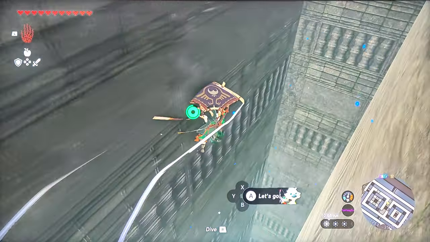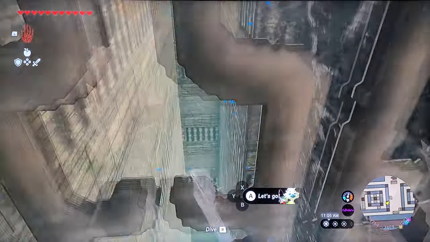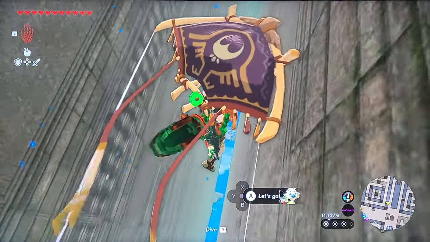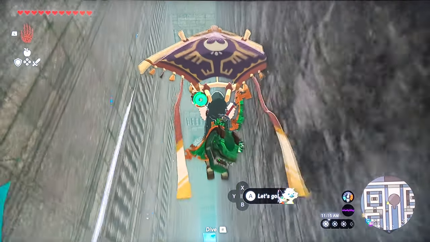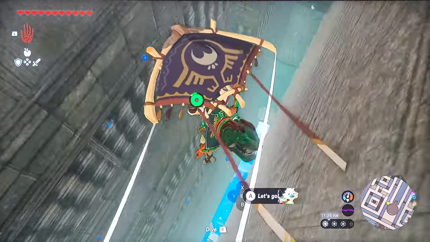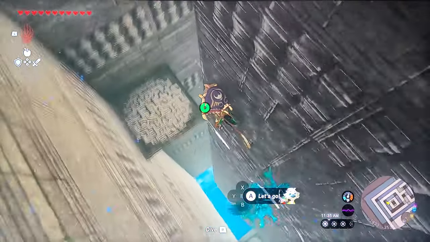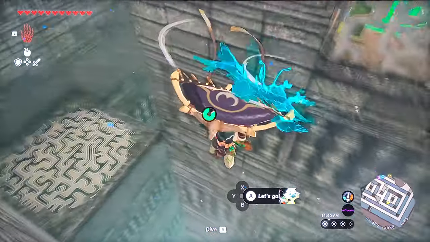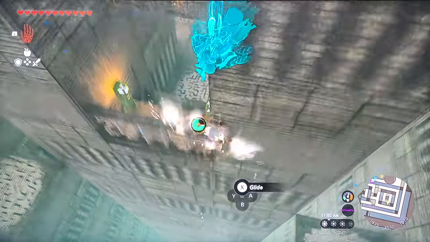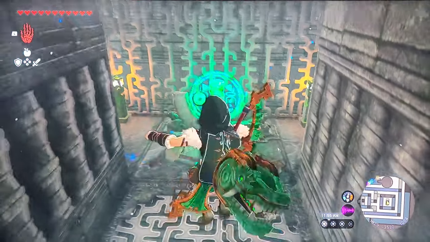Okay. Alright, so we're in a stalemate here, so we need to find a way back out of this area. Oh no, how do we get this one? Just like that. Nope. It's gonna be a little tricky. Got it. Okay, so that's two.